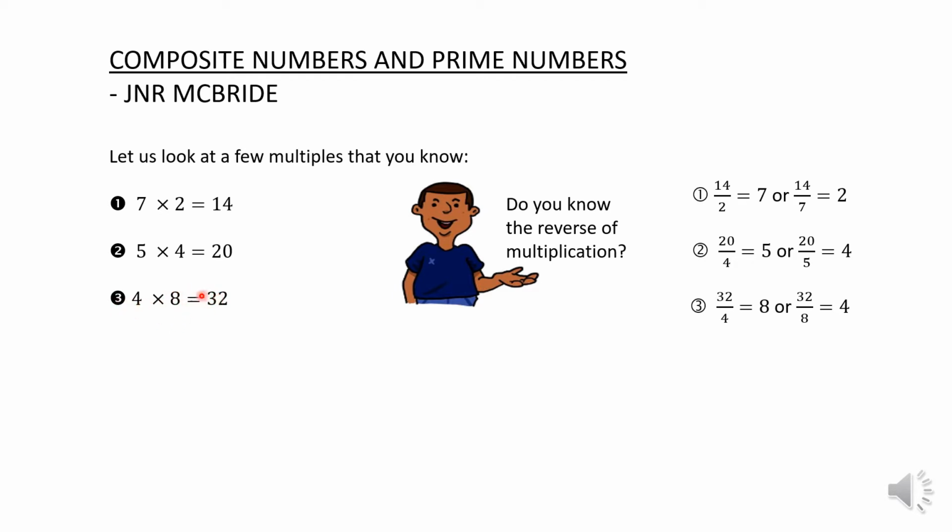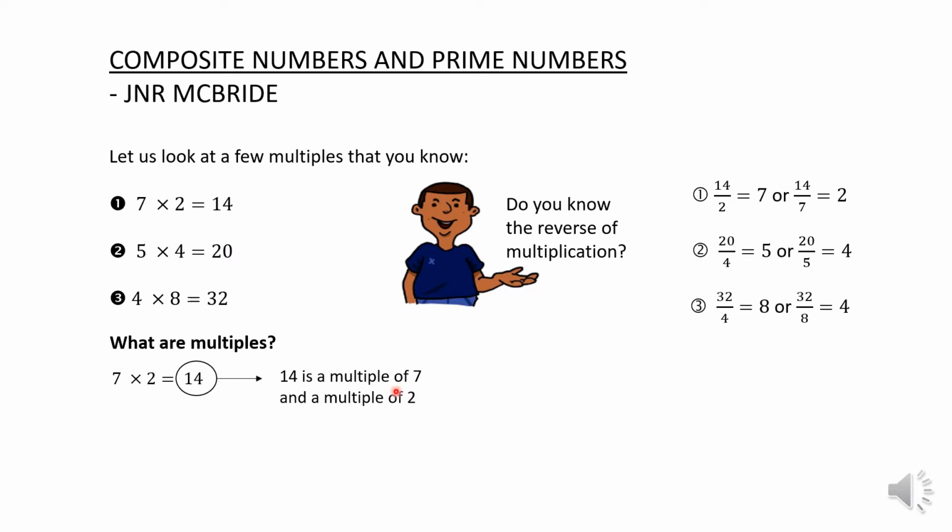All right, so we call the 14 and the 20 and the 32 the multiples of 7. So 7 times 2 gives you 14. Or 14 is also a multiple of 2. If you do the 2 times table, 2 times 7, you will get to 14. The same, for example, with 20 is a multiple of 5 and also a multiple of 4. If you multiply 5 times 4, you get 20, and the same 4 times 5.